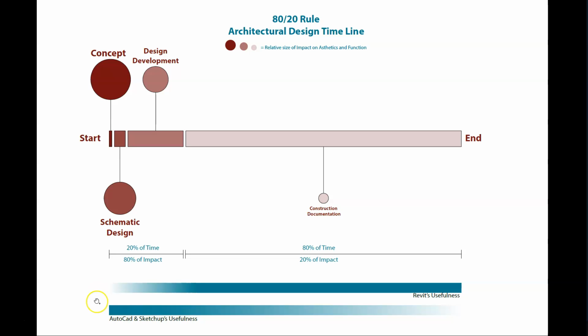And so, don't be afraid to use multiple software. When you're working in the early phase, sketch. That's not a software. Is my brain a software? Maybe it is. I don't know. My brain's a software. I sketch. Then you move on to AutoCAD and SketchUp because that's good for these early phases, and then move on to Revit. That would be my general recommendation.